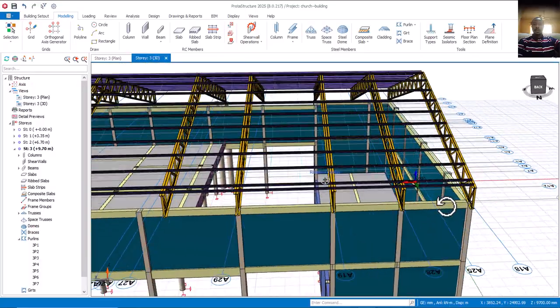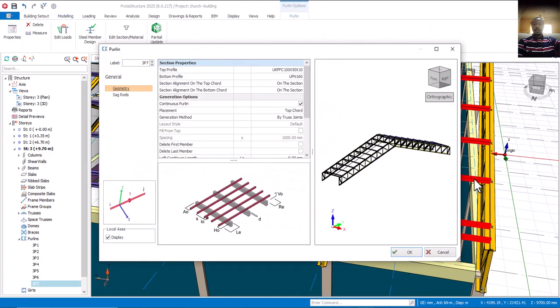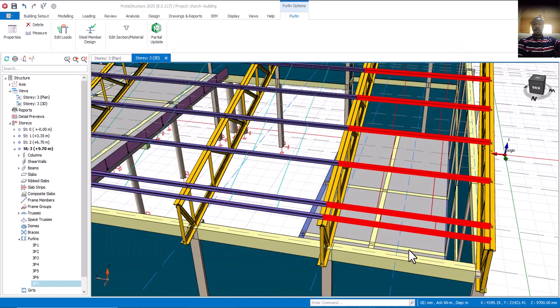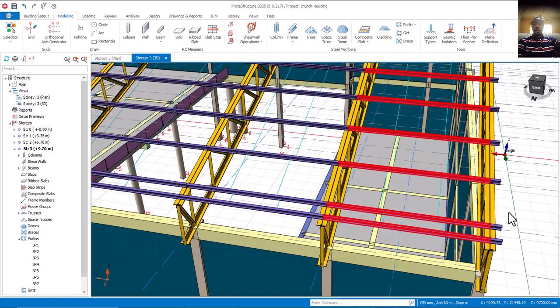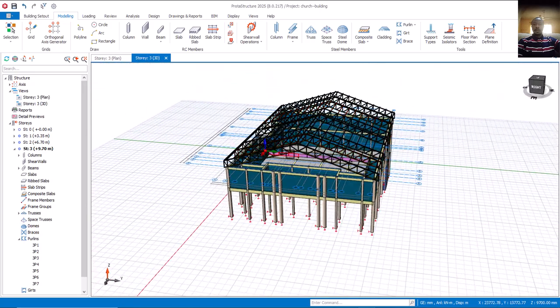I'll come to this other side again, do the same thing here, double click on it. This time around that should be this 200. Click somewhere here, then click on OK. So let's wait for it to see. Can you see it now? You can see the projection here. That is fine. So the next thing is our roofing sheet.